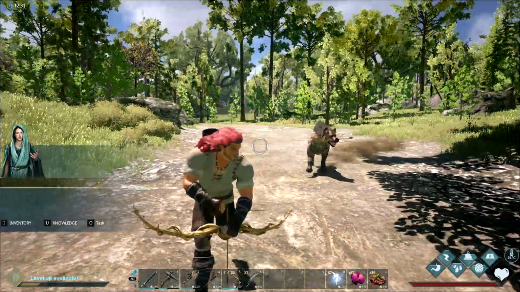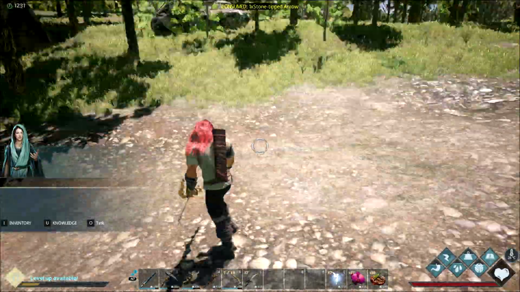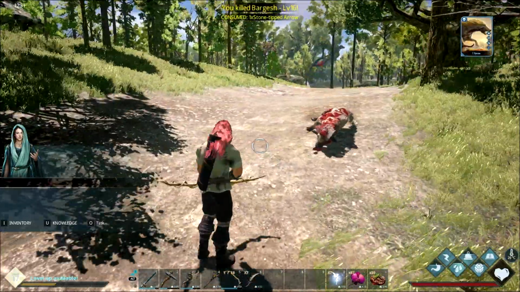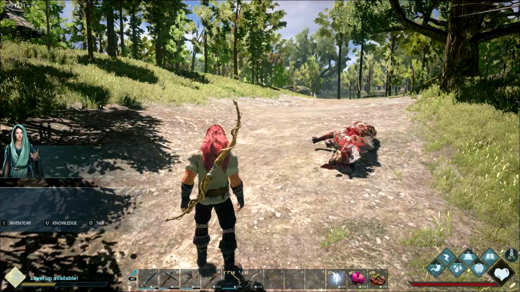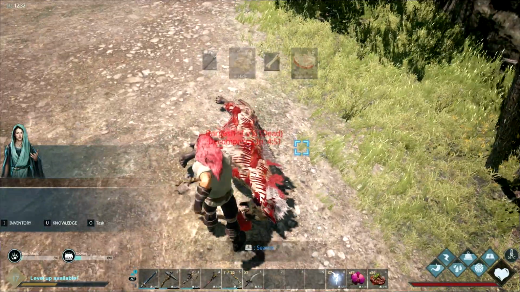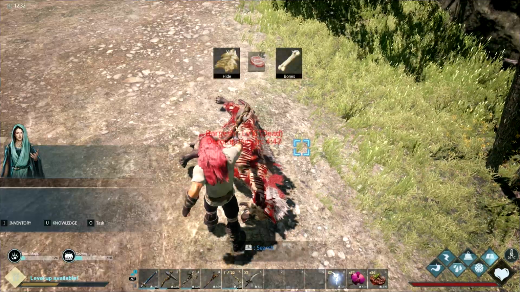I'm gonna have to make some more. These are the arrows that I found a while ago. Come on, hyena. That's what I'm talking about. I do like the fact you get your arrows back. That's nice. Or at least most of them, anyway.